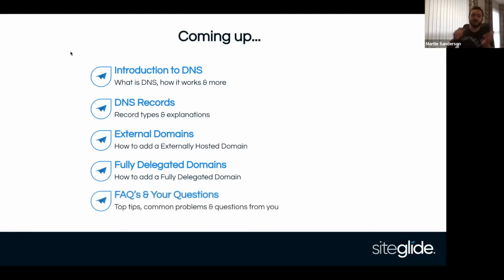And then we'll come on to FAQs and questions. In the FAQs, we'll take a look at a bunch of tips, workarounds, any eccentricities of AWS that you might need to be aware of so that you are really confident when managing DNS for your clients and can trust that you can deal with anything that comes up. And then we'll take a look at the submitted questions as well and go through those.